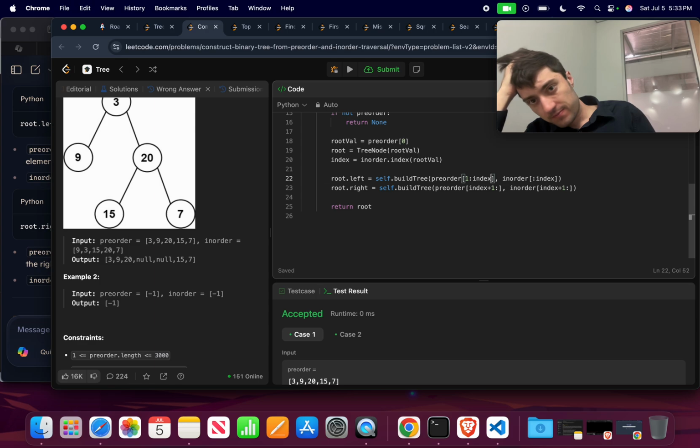So I'm trying to build my tree, right? Okay. I'm looking at my preorder, okay? And I find my index in here, which is the 1th element.